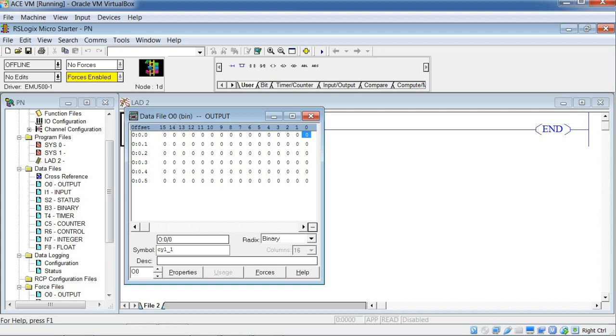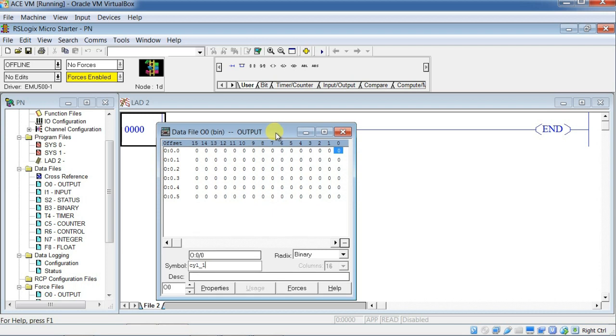Cylinder 1 is a single acting cylinder, but cylinder 2 and cylinder 3 are both double acting cylinders. As we know, for a single acting cylinder we use only one output of the PLC, but for a double acting cylinder we have to use two outputs of the PLC. One output is used to extend and the second output is used to retract the cylinder.